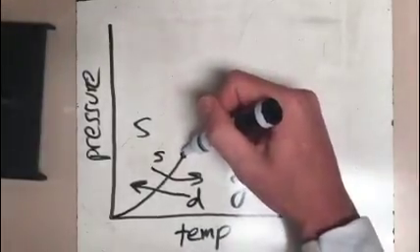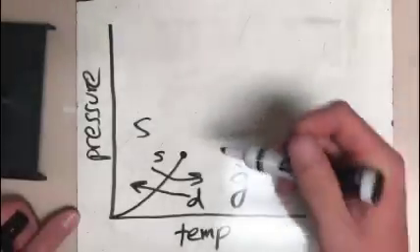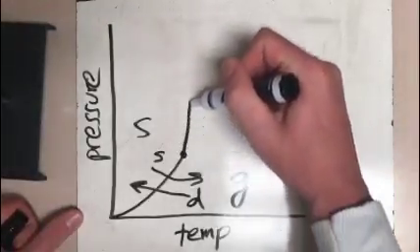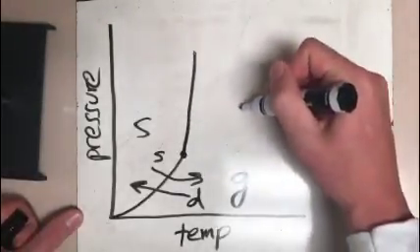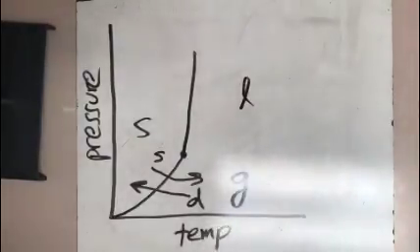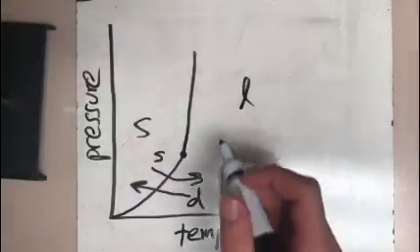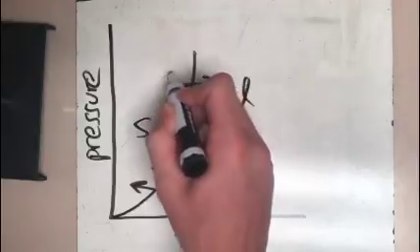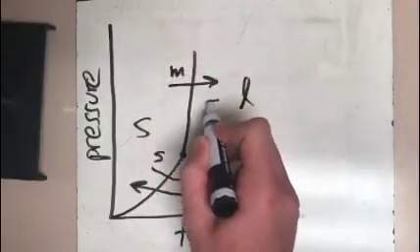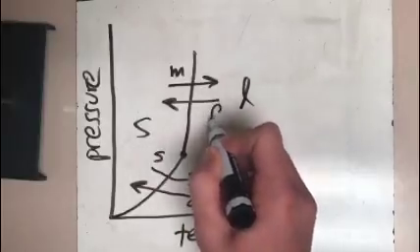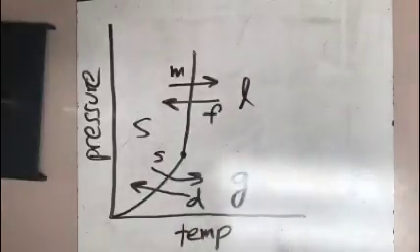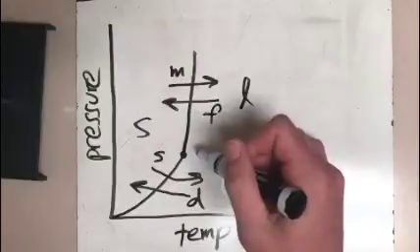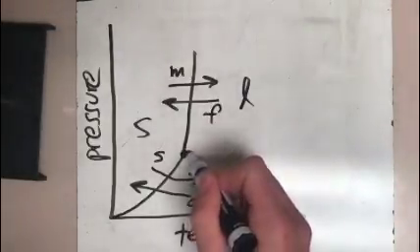So then we will move to the next curve, which is called the melting curve right here. And the liquid phase is over here. So the melting curve separates the solid from the liquid, as you can see, and represents the change in melting point of the solid with increasing pressure. So when a solid goes to a liquid, that's called melting, and when a liquid goes to a solid, that's called freezing.